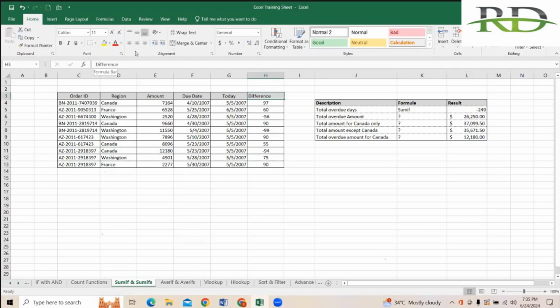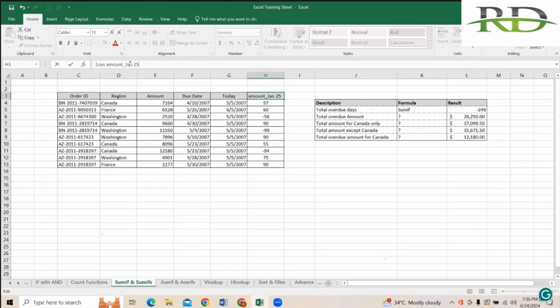Suppose you are working as a salesperson or as a manager, and you have to find out what your loss amount is. For example, this is the January month data.